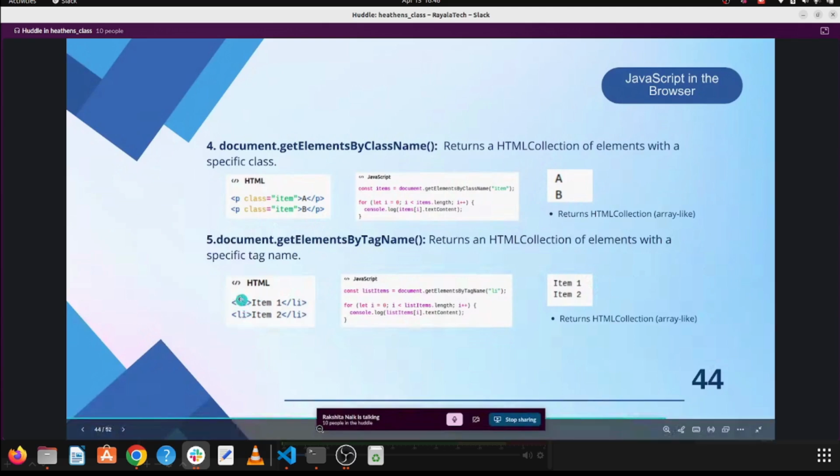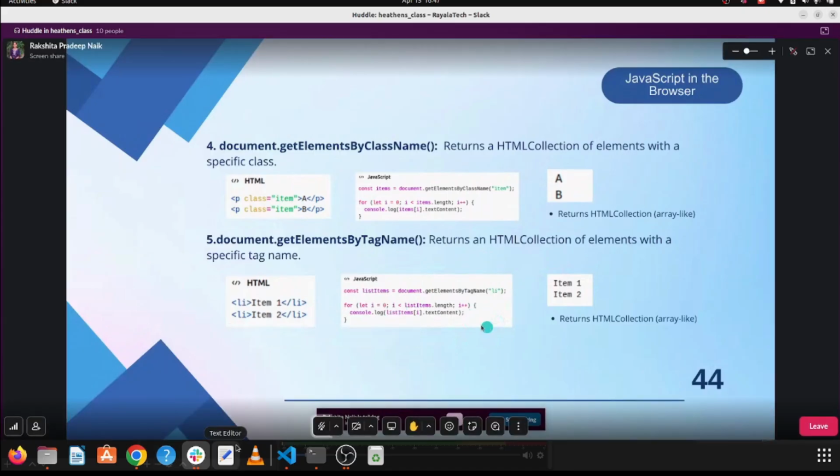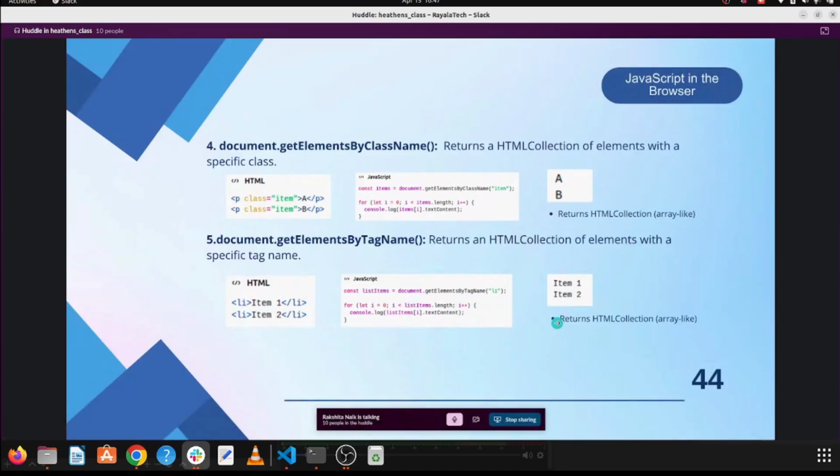So here I am having a list item. I'm asking it to get the elements by the tag name, list item, and give the text content. So I'm getting list 1 and list 2. It will also return an HTML collection.